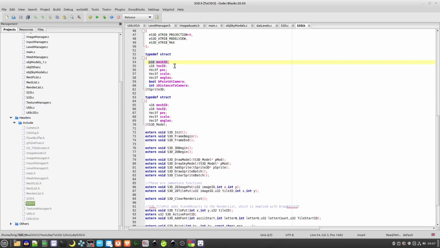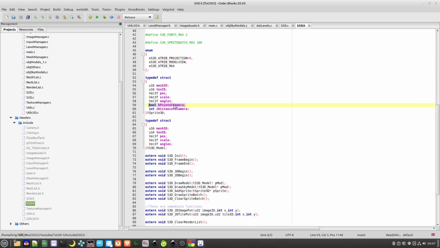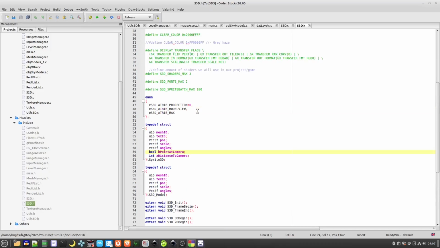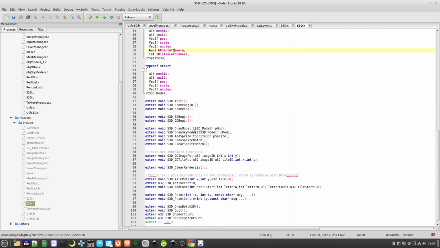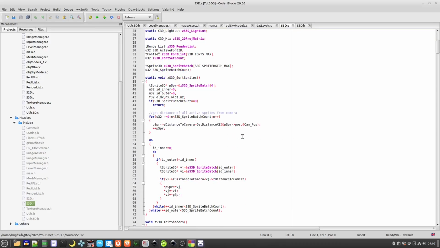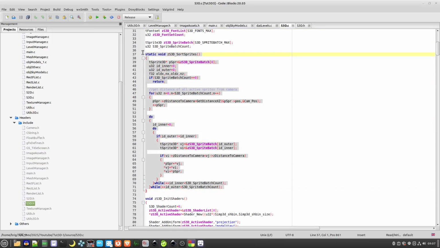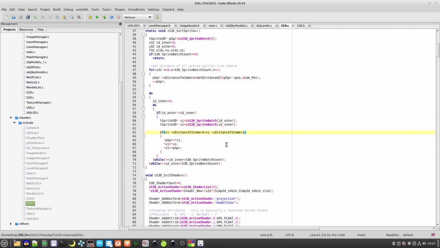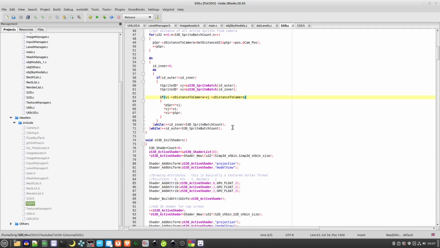It can now take a mesh value and a texture value, and then there's a point at camera boolean, and you need to call draw sprite batch once you've finished adding all your sprites. And then what happens there is the sprites are all sorted automatically for you by distance. So if they have any transparent parts, they'll all be correctly arranged. That's all done for you now.